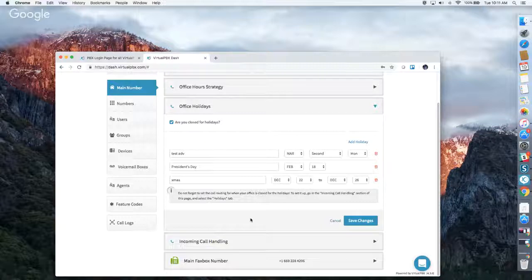Next, you can have a date range like here for Christmas time, December 22nd to the 26th. System will put you on holiday mode. Now, for New Year's, which is quite a ways away, you would want to do New Year's Eve and New Year's Day individually. You don't want to do a date range that covers New Year's Eve and New Year's Day, and that puts the system in, I think, just close or after hours.